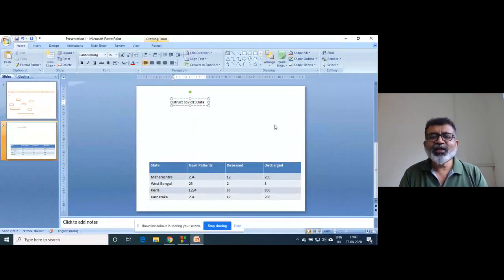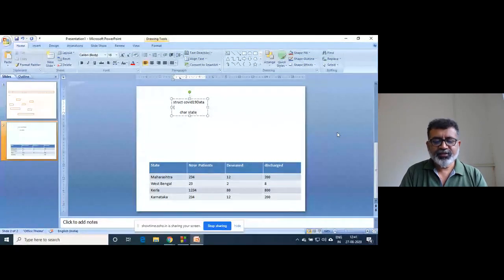They define their own data type now, like this. They give char state, suppose 100. They give int, suppose x.